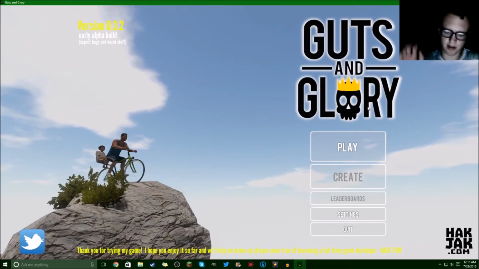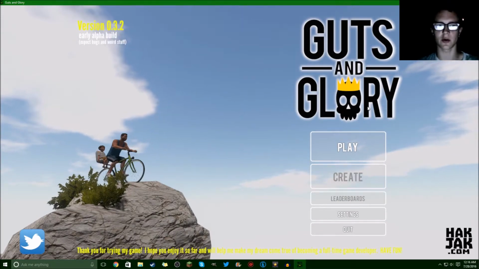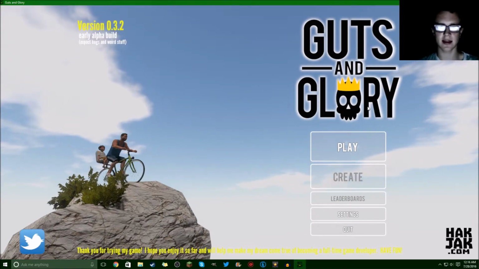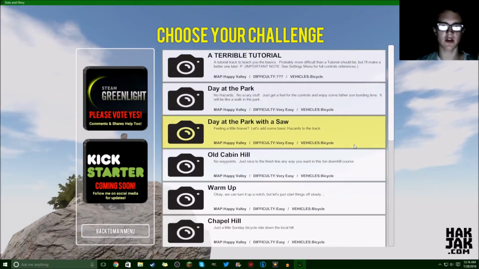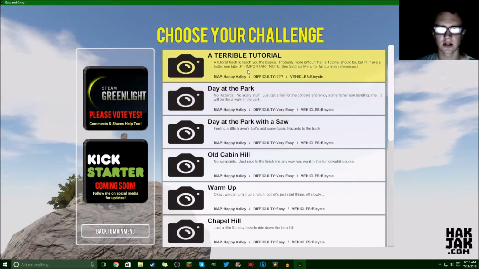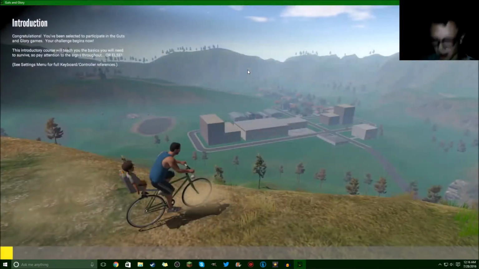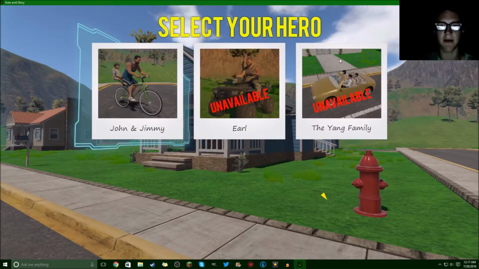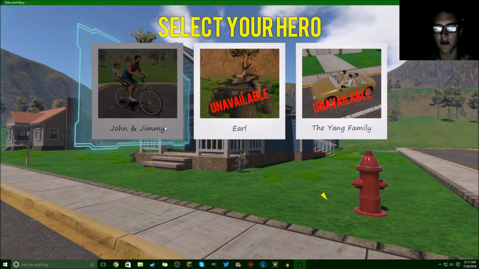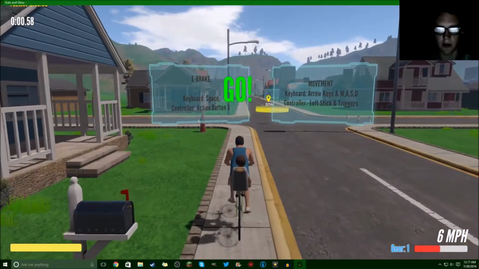Alright, so I'm playing this new game I recently heard about. It's called Guts and Glory, and basically it's Happy Wheels, but 3D. So I thought we'd just get right into it with a terrible tutorial. There we go. And if you're wondering why it's in Windows mode, something's going weird with the game. The game's in alpha, so it's in Windows mode, because it looks better in Windows mode regardless of what resolution I do to it.